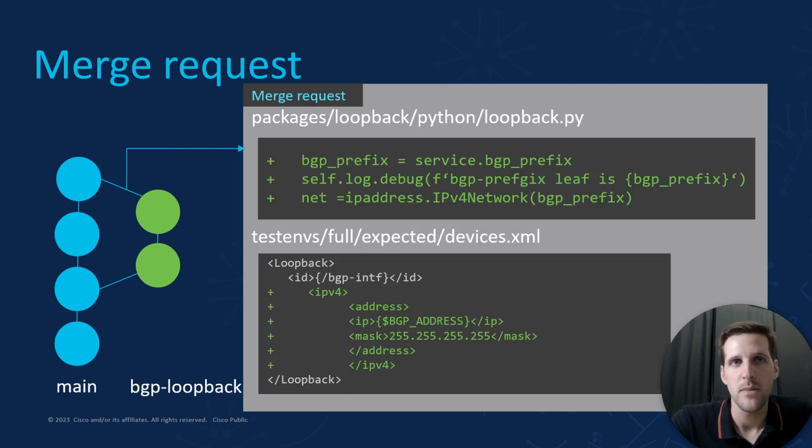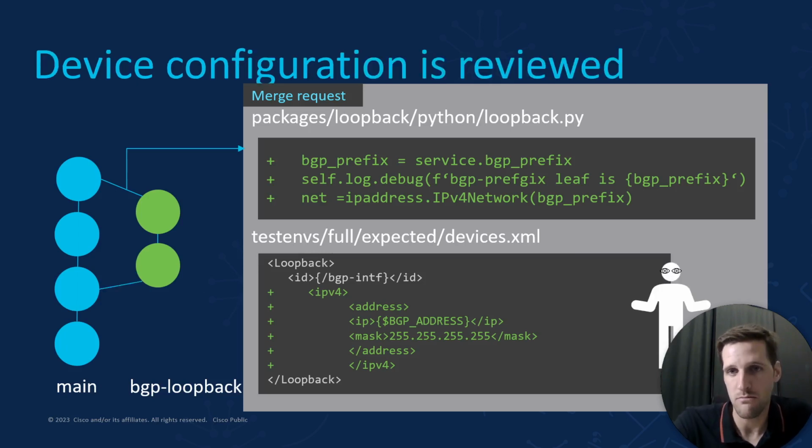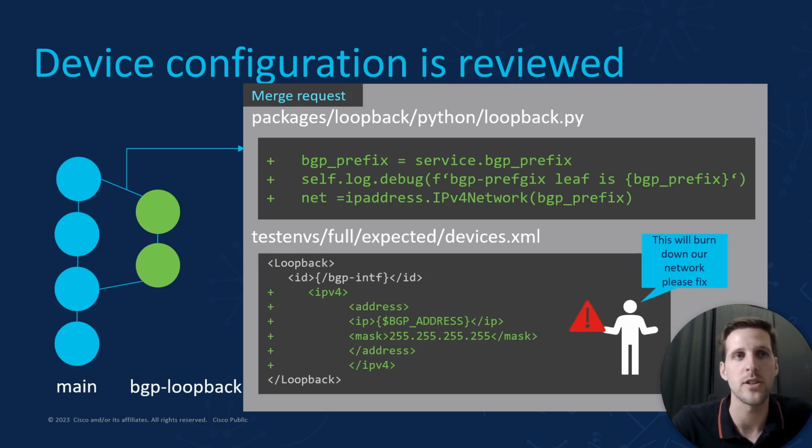So when you open a merge request to merge back into the main branch, you will open a merge request for your colleagues to review. Now you will not only include your code changes, or your template and Yang model changes you did to the service package. The merge request now will also include how this code change has affected the device configurations. So now the device config is also part of the review process, and reviewers looking at this change can quickly see if there is something wrong with the produced configuration and comment accordingly.